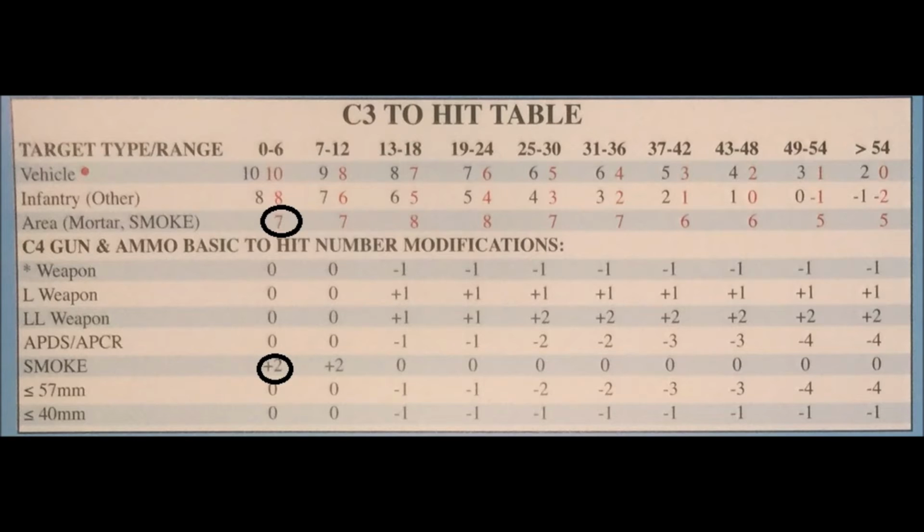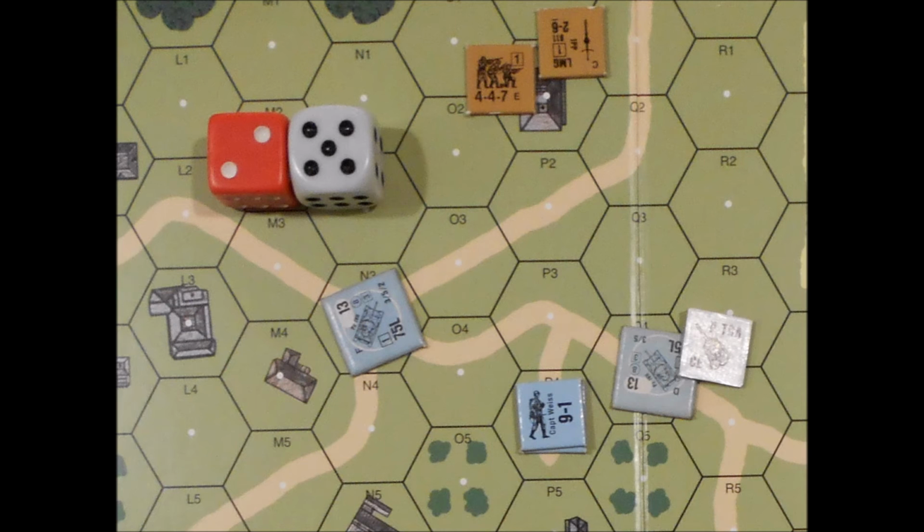So the German player decides to use smoke to cover the advance of his infantry. He has to make the decision first because smoke has to be fired before any other prep fire shots can occur. To hit with smoke, we use the area target type, but according to the tables, add +2 to the two-hit number, so the 7 becomes a 9. Now the crew exposed tank stays at a 9 to hit with no dice roll modifiers. The buttoned up tank must add 1 to the two-hit for it being buttoned up.